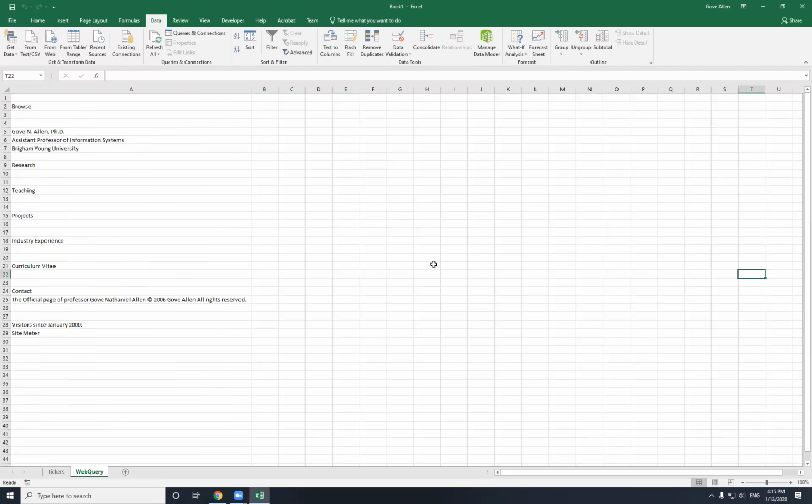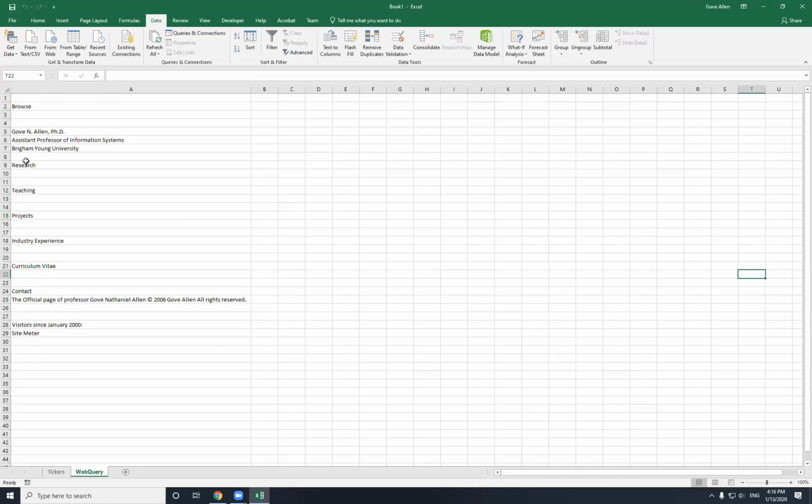Now, this is a static page, so having this as a web query is not important. But remember, we're going to be changing the URL through code. The idea here really is a query. It's not an import. It's a query. We can tell this query to refresh. This query has a method called refresh. And we can call it, and it would go back to that page, and whatever has changed, bring it down here again so we can get the new stuff. OK. So now I think we're set up. We're ready to record. We're going to record ourselves editing this query.